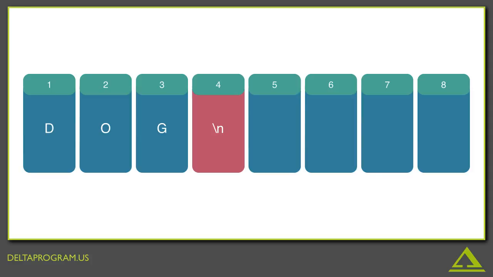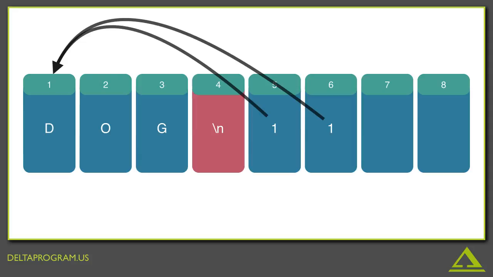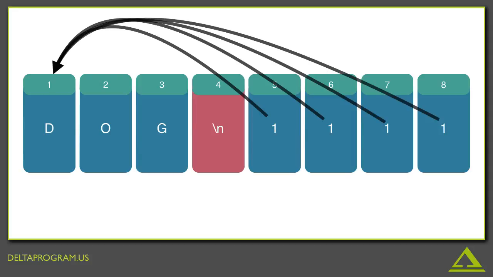Now comes one of the coolest things that you can do with memory. In order to describe that dog is in locker 1, 2, 3, and stopping on 4, all I really need to do is describe locker 1. If you knew that I'm going to have to go to locker 1 and run through it until I stopped, then you could just store that entire dog word in locker 5 using a pointer. In fact, you could store the same data in locker 6, 7, and 8 and use up only the same amount of memory that it took to originally store it. This idea of referencing data is a fundamental aspect of Java, and it's incredibly efficient at being able to point to data without having to copy it.